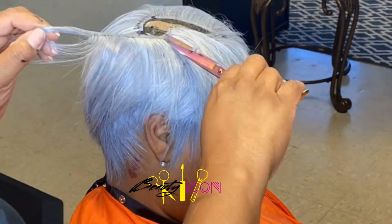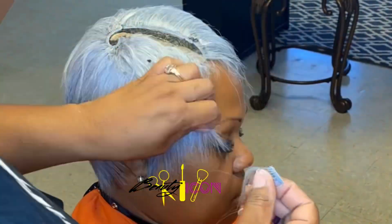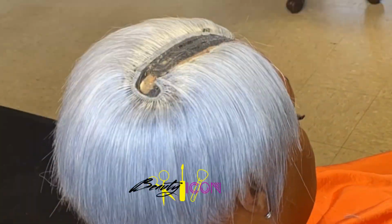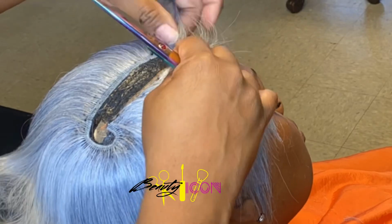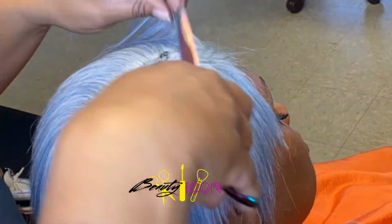So we want to fill this in all the way up until we make a small little circular area for our closure. And I'm cutting the loose hairs off the part line. And right here, we're going to do the same thing on the opposite side, just to fill in that other side of the part.